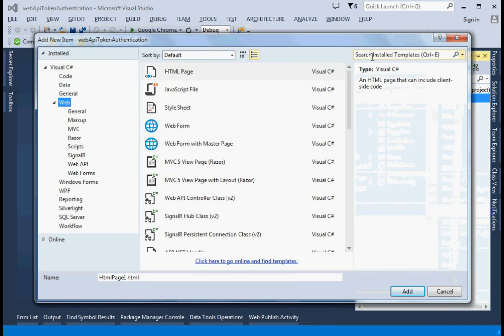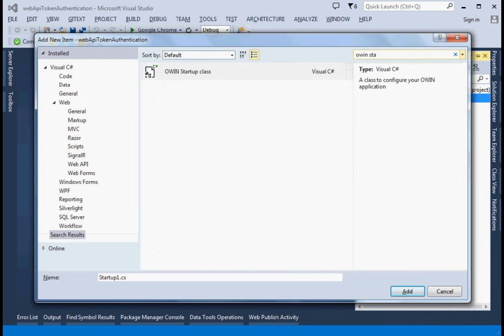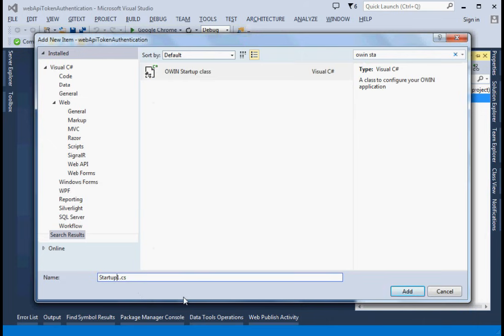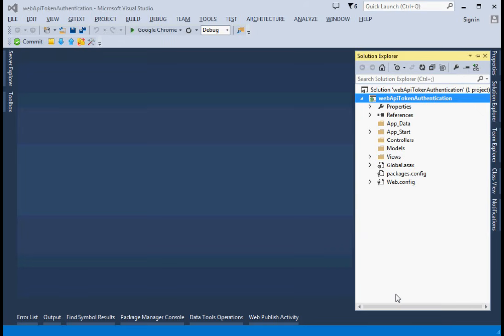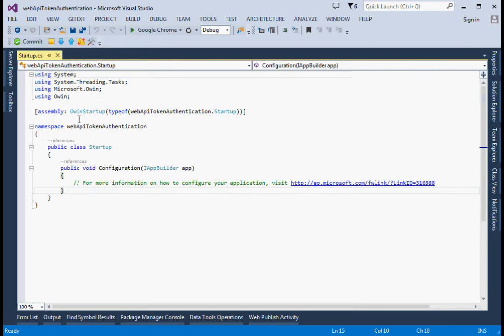From here search for OWIN Startup class, select this one. I'll rename it Startup.cs and then click on the Add button. Our OWIN Startup class is created.